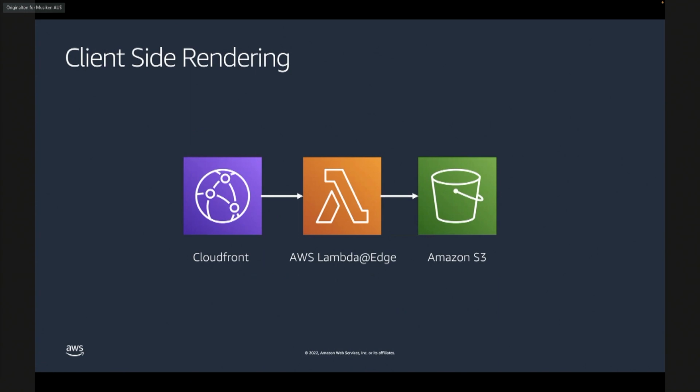And then you have Lambda@Edge, which operates between the CDN and your origin, in this case Amazon S3. So with Lambda@Edge, you can add a bit of logic. And what should it be used for? A classic example that I usually give is when you are migrating towards a brand new architecture.